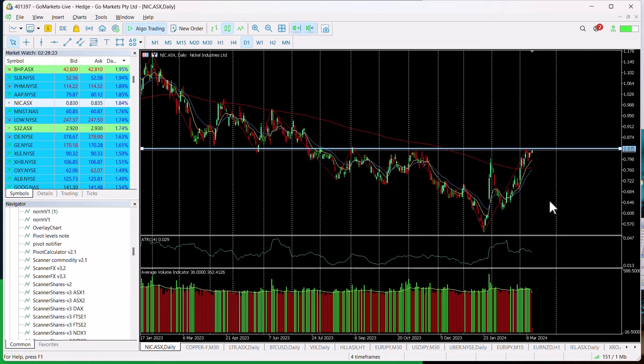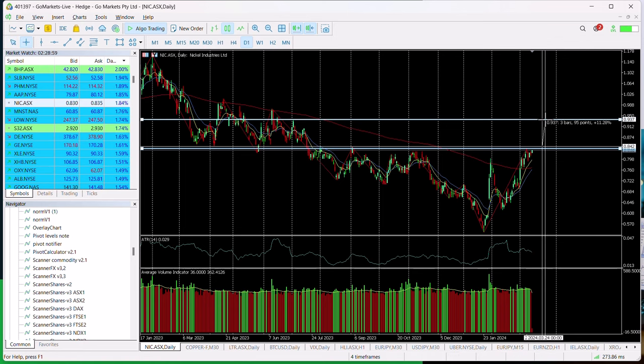A breach of this would be technically significant, with a potential price target in the first instance of around about 92.5 cents, maybe even ultimately to test a dollar, which is this level here. But let's not be greedy with this — let's put the target at 94 cents. That's a reasonable range for it to move into. So if we breach 83.5 we could see it move up to 94, that would be an increase of around about 13% on today's price. So one to be patient with, to make sure it has breached this key level, but once it does, that's the potential that may be unlocked.